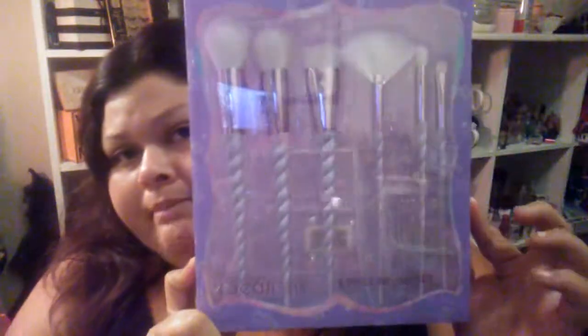Next, onto brushes! I got four sets of brushes. These ones here are the six-piece brush set — they are also Beauty Creations and they're the Unicorn Dream — super beautiful. Then I also got this one here: these are the Liquid Sparkle Rose. They look a little kiddish but they're not — they're super cute and bougie. Look how they come — there's like water inside and they're so beautiful. They come in this pack.